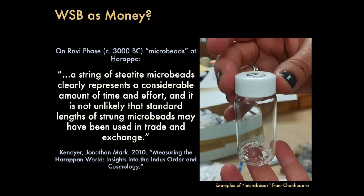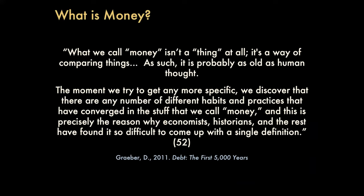This whole project has been sort of a response to a question I had one of the first times I heard Mark say this. I said, like money — you mean steatite beads were like money? He said no, strings were used in trade and exchange. So this got me thinking a couple of years ago to see if I could think more about this. I realized that it's really complicated to determine what is and is not money — this is a surprisingly deep and complex literature trying to define something that we all take for granted every day.